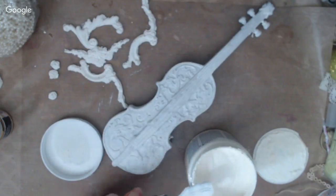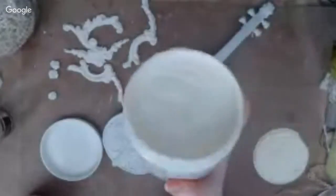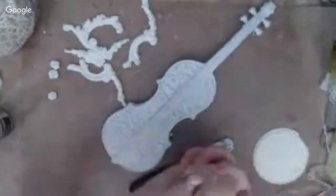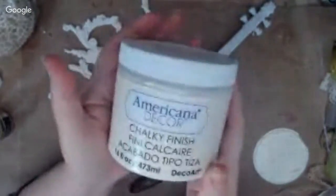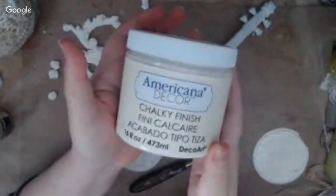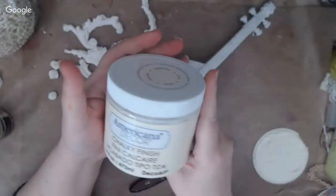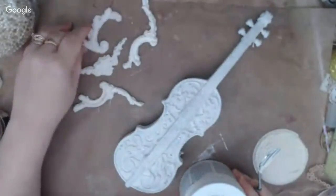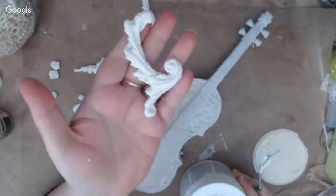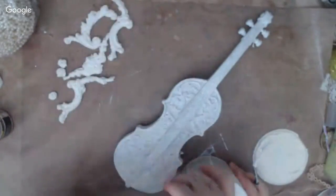So I'm gonna paint my violin now, and I'm using this Americana Decor, which I probably shouldn't have taken the lid off before I showed you the side of it. I left the lid off my gesso overnight and didn't realize it. This is what I'm using, Americana Decor Chalky Finish, and this color is called Lace, and it's by DecoArt. So that's what I'm going to be painting this first. And I also yesterday made some paper clay molds with my Prima molds that I'm going to be putting on here as well.